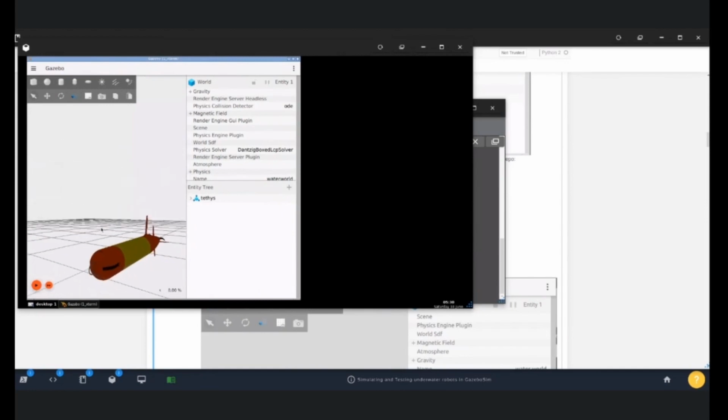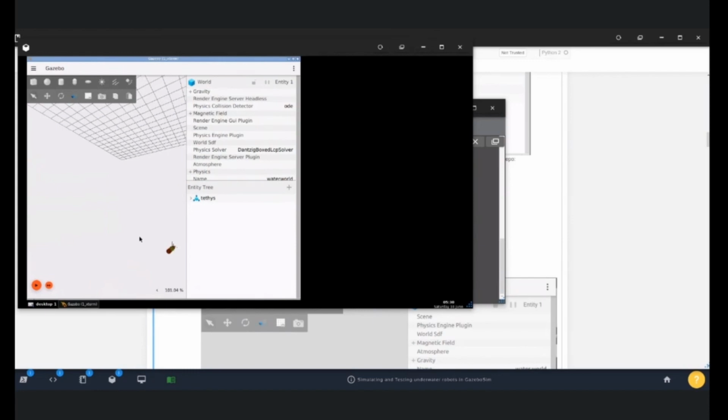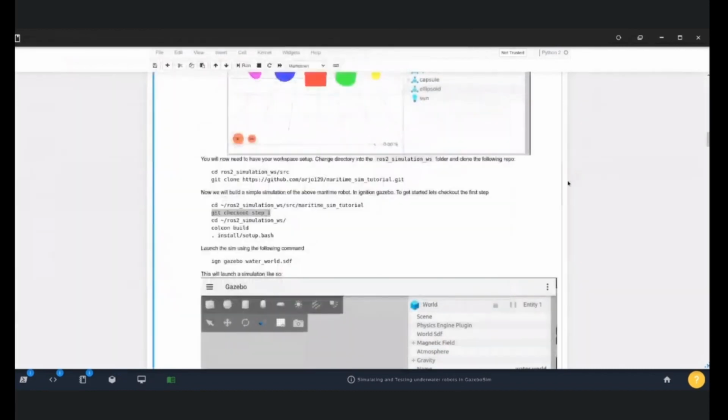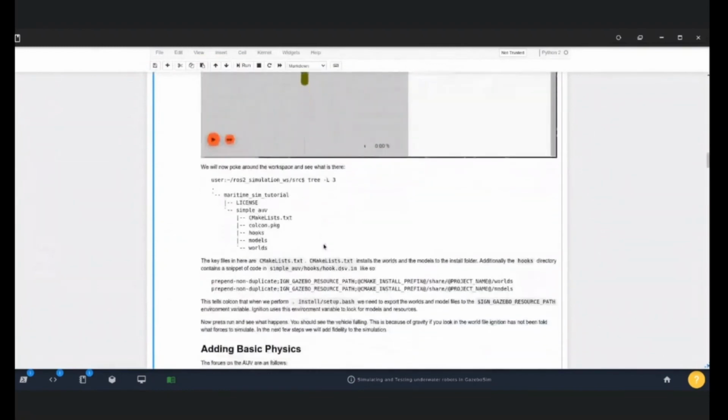This is the vehicle we'll be simulating. Right now, there's no physics attached to it. So if you just run, it's going to fall, because by default, the world has gravity, right? So Gazebo has gravity, so it's just going to keep falling if we run it. So the first thing is we're going to introduce some physics to simulate the thing, to make sure that it's an underwater vehicle. We don't want the underwater vehicle to keep falling. So we'll add buoyancy.